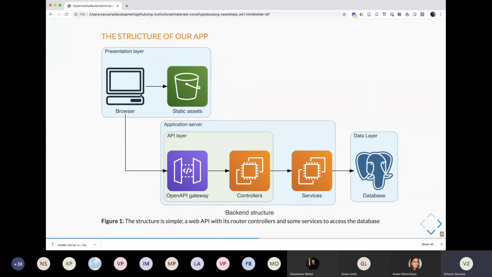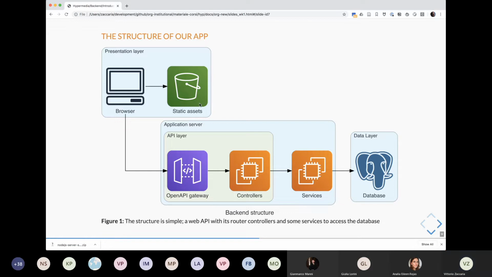Recapping what we are going to build, the application will be composed of several layers. We have the presentation layer, which is composed of the browser, and this browser will access some static assets that are going to be the HTML files, the JavaScript files, and so on, which will be provided by the server.